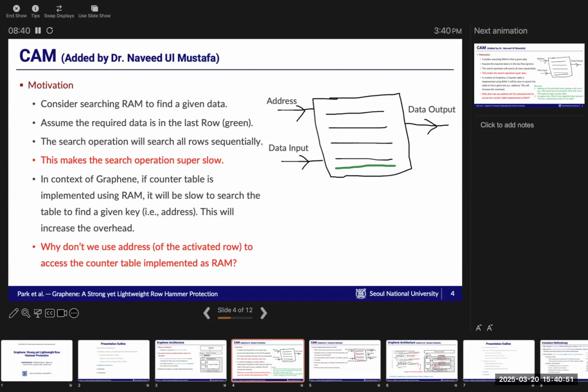So if that is the case, why don't we use the address? When a row is activated, we know its address, right? So why can't we use that address to directly go to that entry? Just like in regular RAM, you have an address, and this address tells you which row you need to access for a read or write operation, right? Why can't we do this here?